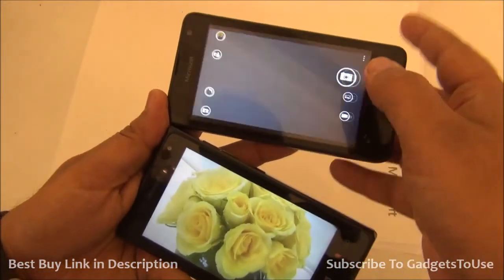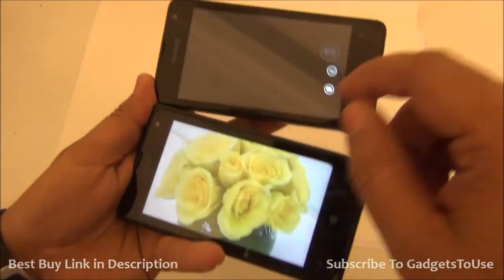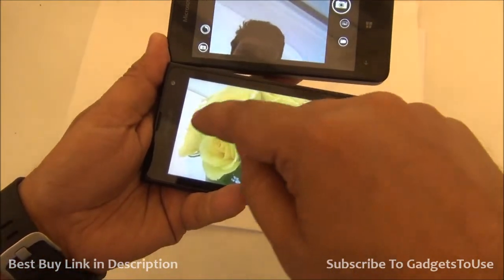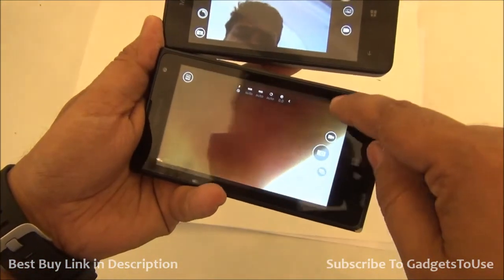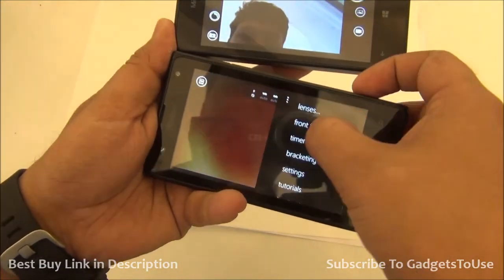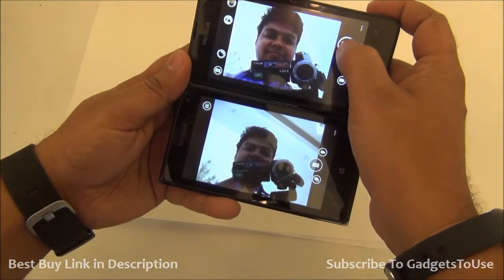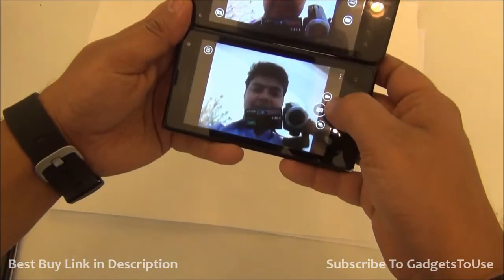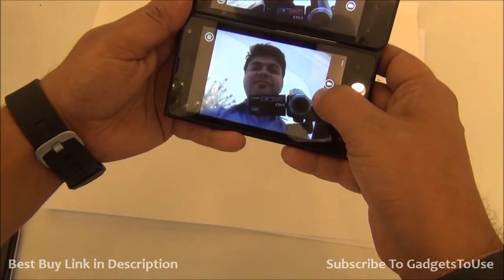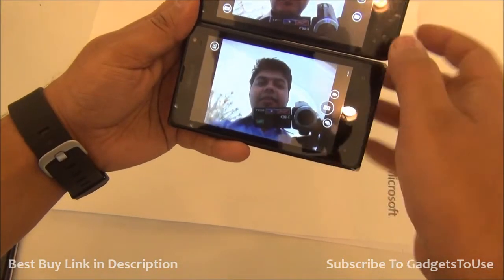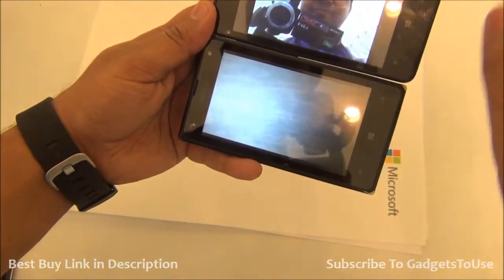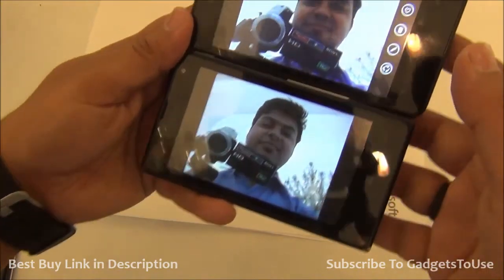Let me take a photo from the front camera as well. Again, the front camera remains the same, a 0.3 megapixel camera on both of these phones, and I can switch to the front camera from here and take a selfie right now, and take a selfie here as well. So I have taken the selfie on both of these phones and I can show you both of them one by one, and this is how it looks.